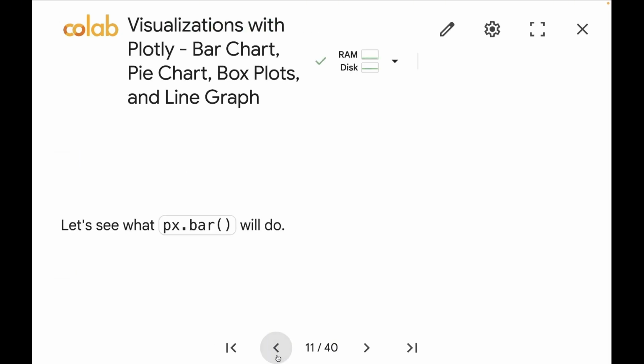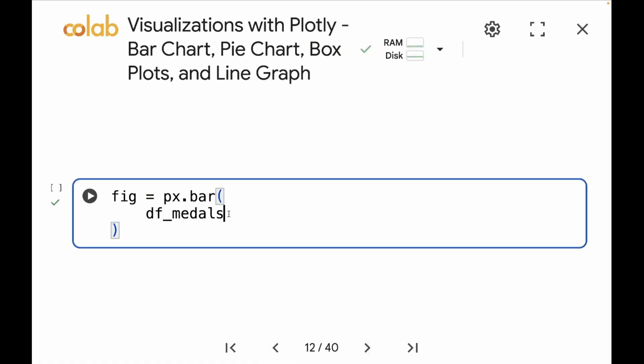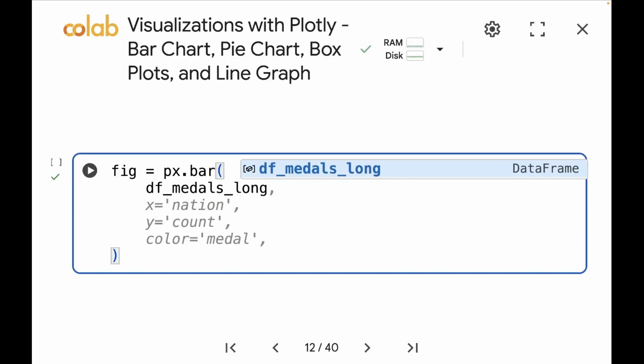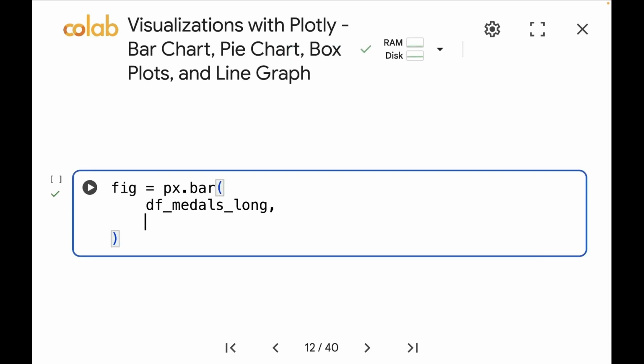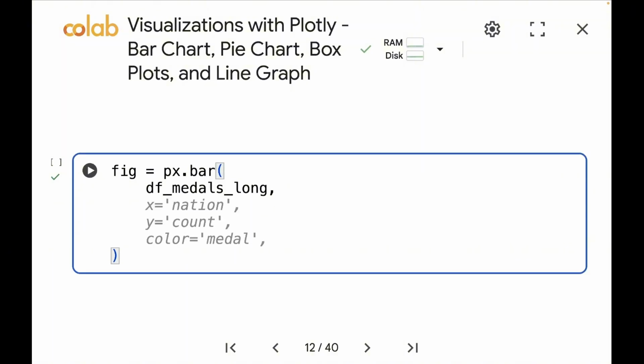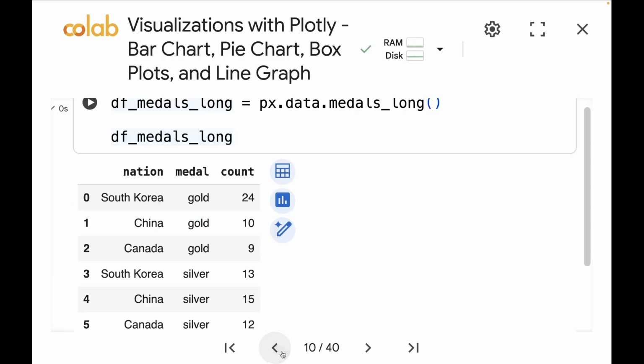Did I call it medals long? Yeah, I call it df_medals_long. It's because it's a different data frame, right? That's the data frame we're going to use. And then what we need to do is that X is going to be the nation column, right? Y is going to be the count column, because that's what we do, right?